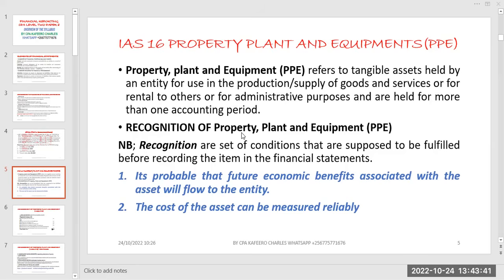If you buy the asset, it has to be there for a certain period of time. It is not like land that doesn't depreciate in value, that it will be there forever. This one has a useful life. You may buy it, and even if the asset doesn't get spoiled, you may find that it becomes outdated. It cannot be used for making work anymore. You can talk about the computers.